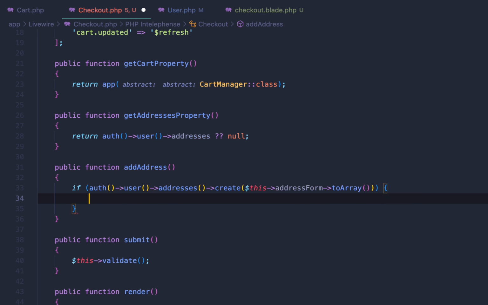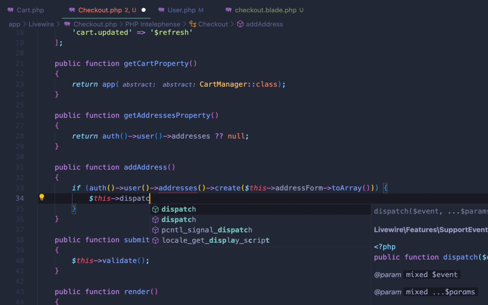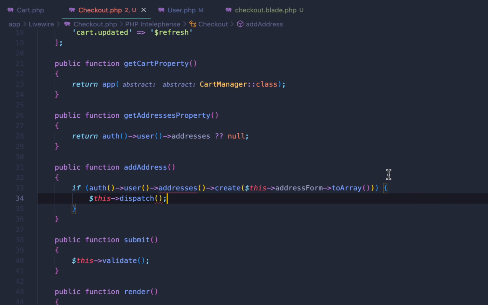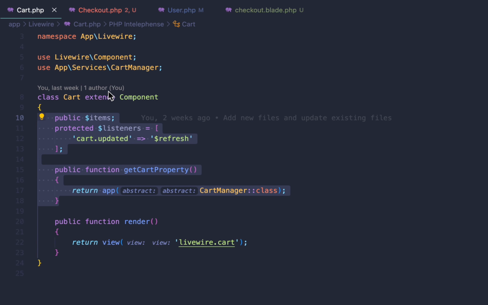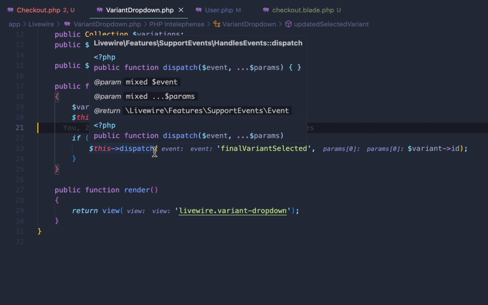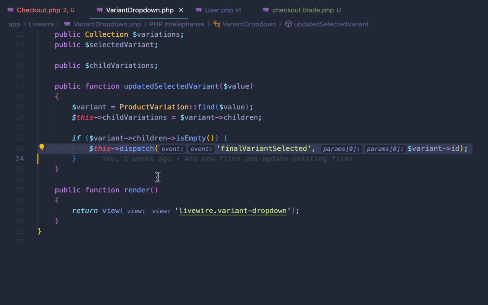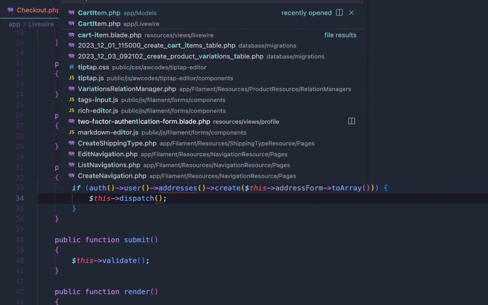What we can do in here is trigger an event that will update the cart, the checkout page, so we can show the right new address added so they can select it. So I'm going to go into the cart item model and copy that.